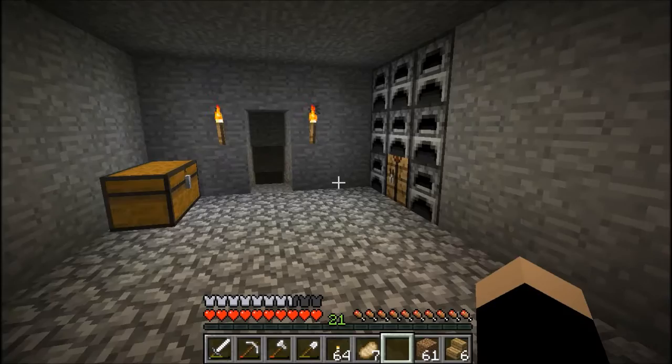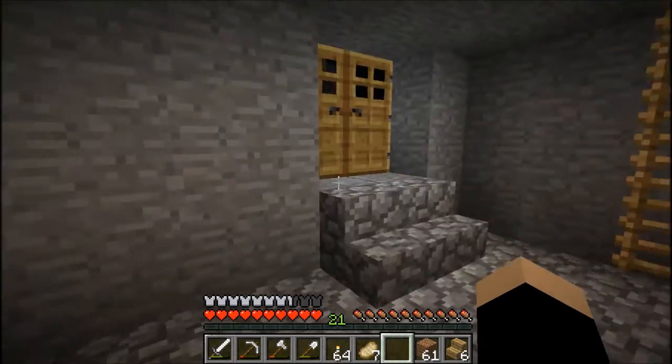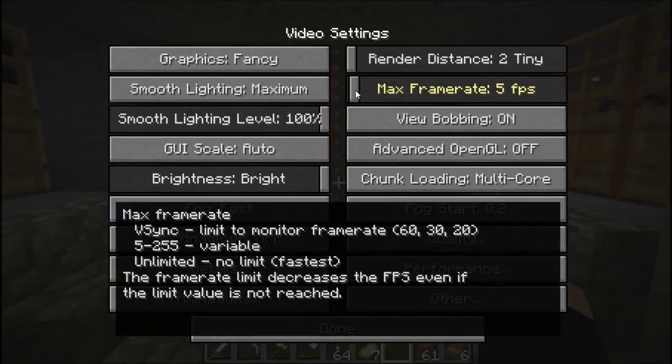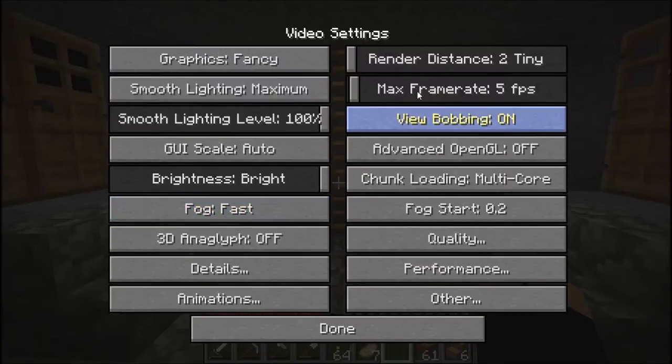Frame rate. Now, this is a big thing here. This actually lets you control your frame rate. You can have it set at 15 frames per second, which you can see is pretty bad. You can even have it set at 5, which is even worse. If you want to have the max frames per second, I recommend this if you want the best performance, go to unlimited.